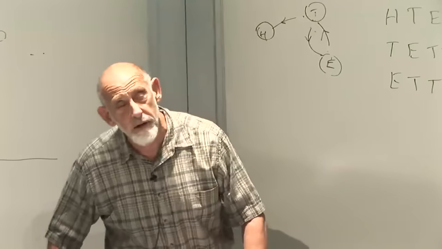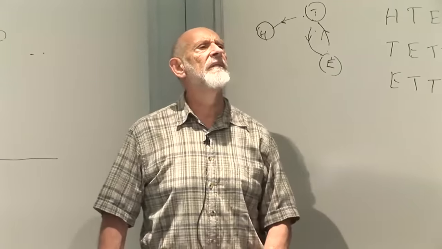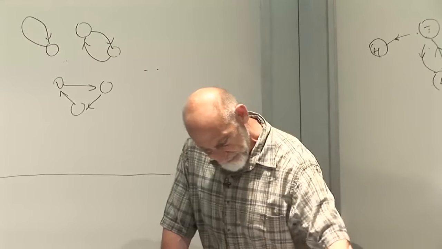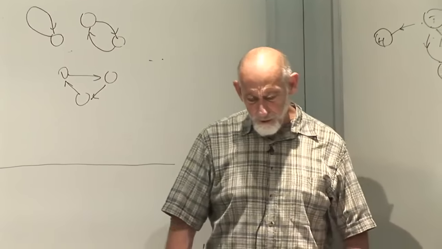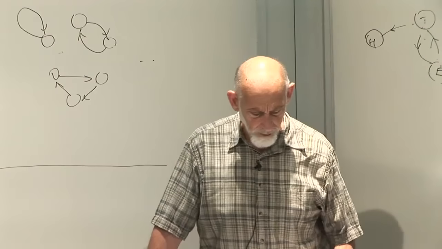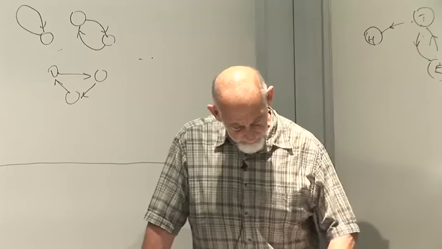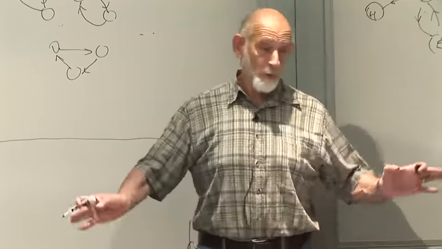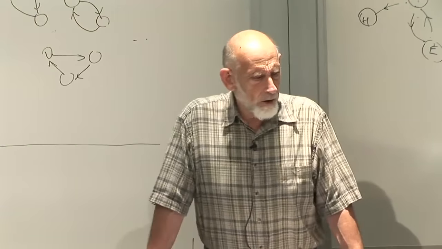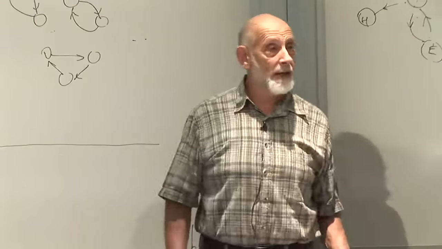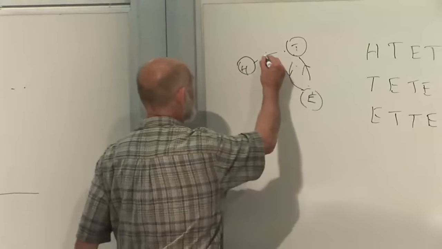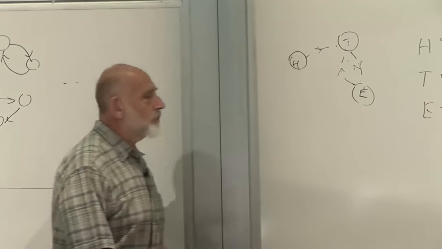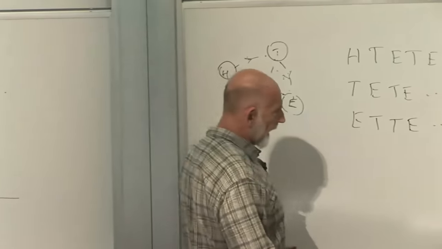Yes, sir? Oh, ma'am, I can't see. Would a system like that be allowed if the probabilities were assigned to each possibility? Well, that of course depends on what you're trying to represent. Classical physics doesn't allow probabilities, so I think I could escape from the question by just saying we don't do that in classical physics. But we can imagine anything we want. In fact, we can imagine this, and we can study its properties. The point is, in one way or another, it conflicts with the rules of classical mechanics.